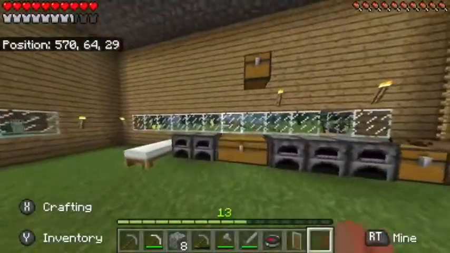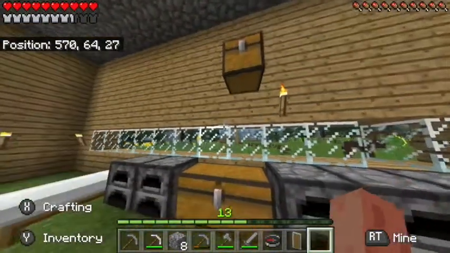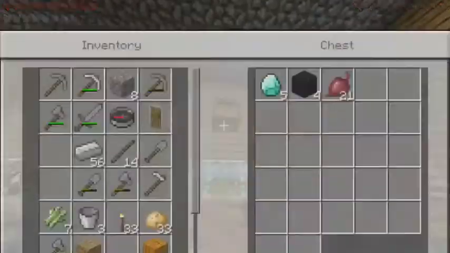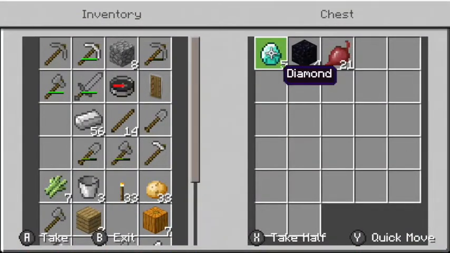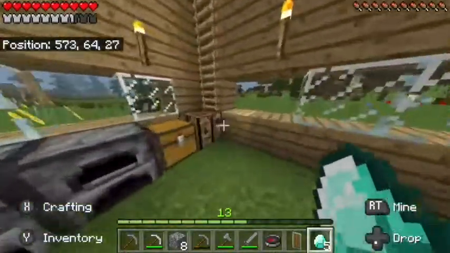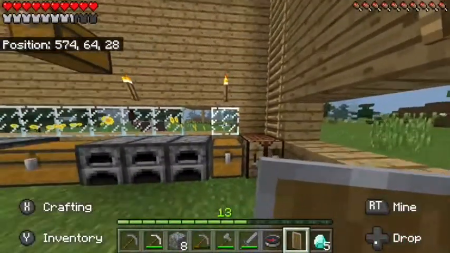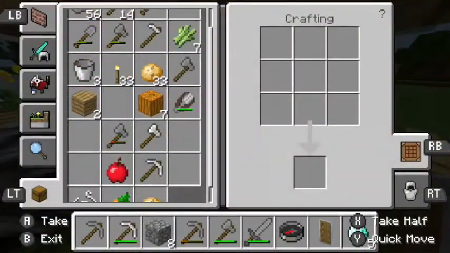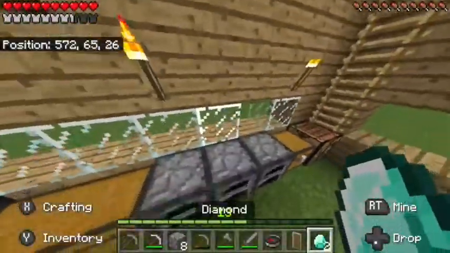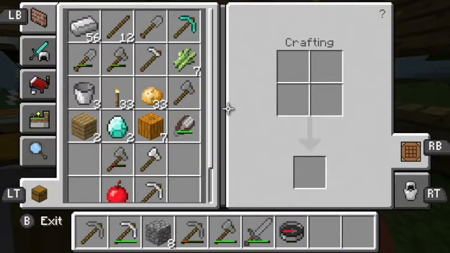Now I just found another ravine, but I have my diamonds. I have 5 diamonds, and we're gonna be making a diamond pickaxe, because we're gonna go to the Nether and explore. So let's make the... Yay, we made the diamond pickaxe! Booyah! We don't need that right now anymore.